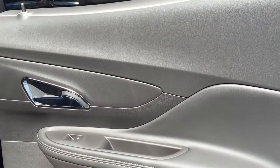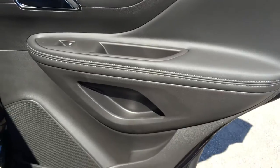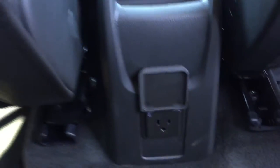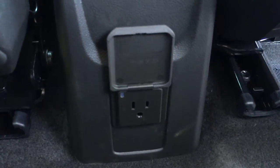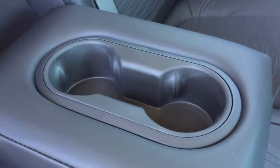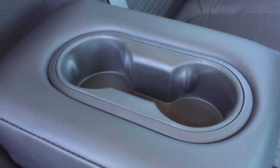Looking at the rear passenger side door, on the inside there is quite a bit of storage as well as the powered window control. Stepping into the back seat, there is storage behind the passenger seat as well as behind the driver's seat. Behind the middle console there is a handy power outlet, quite useful for charging mobile devices. The second row seating supports three people, and when someone is not sitting in the middle seat, just pull on the tab and down folds the center armrest along with two cup holders, allowing for a more relaxing ride.